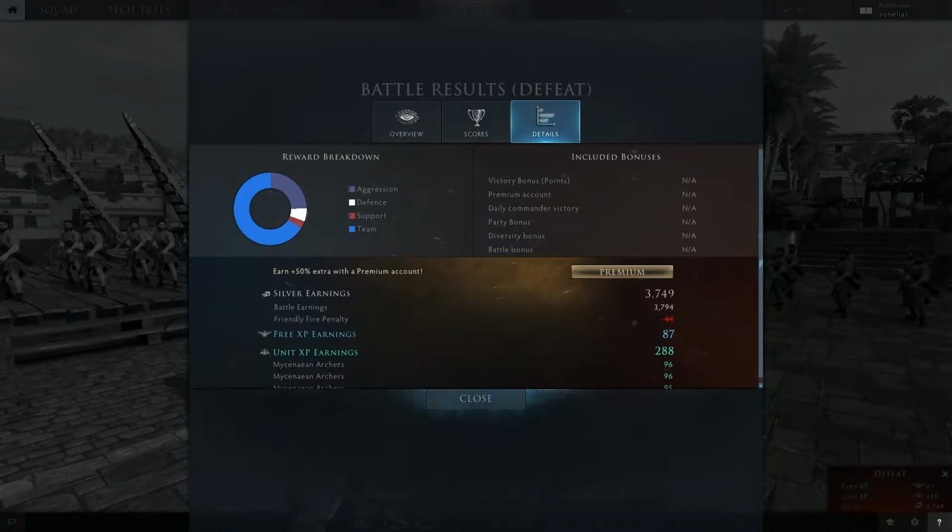And of course, then further details, you see exactly your war reward breakdown. So your earnings, experience, as well as your money. Where did you get that from? In this instance, the majority is from team play. So supporting your teammates by taking down melee units or horse units or whatever that are currently in battle with my allies.